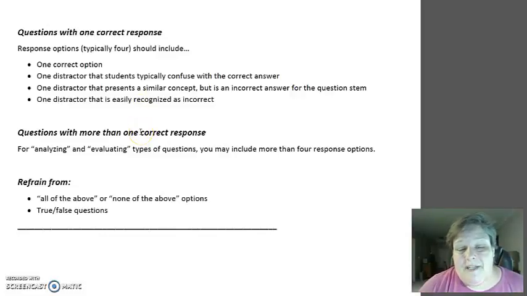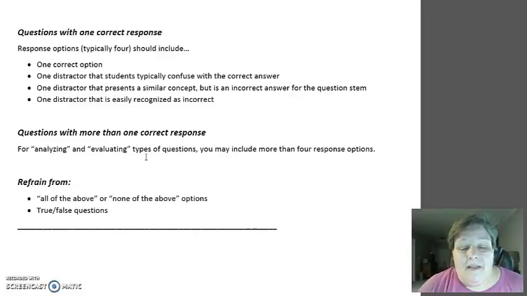Now, that's usually when you have just 1 correct response for multiple choice. It is possible to have multiple choice questions where the student can choose more than 1 response. This would be, for example, if you provide a micro case study. These are good for evaluating and analyzing levels of Bloom's taxonomy, because in the micro case study, you're presenting a scenario, and then with the analyzing questions, you're asking students to compare and contrast. You're asking them to break down what happened in that case study.